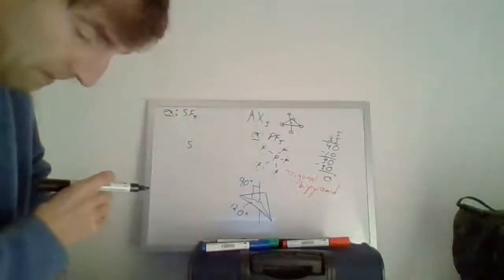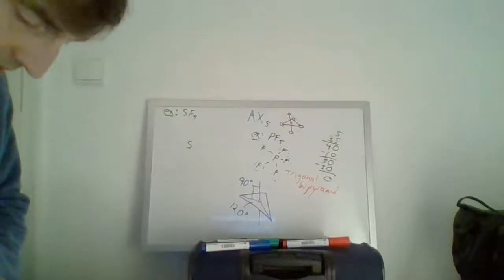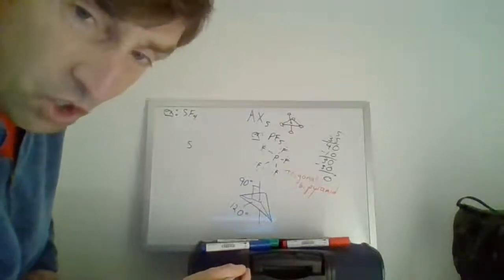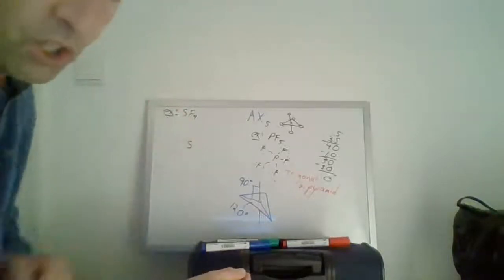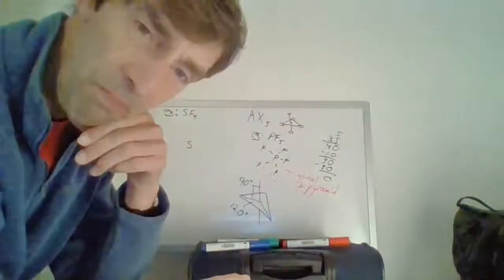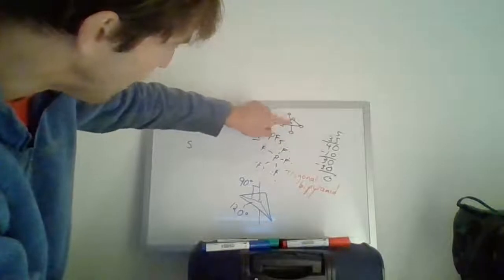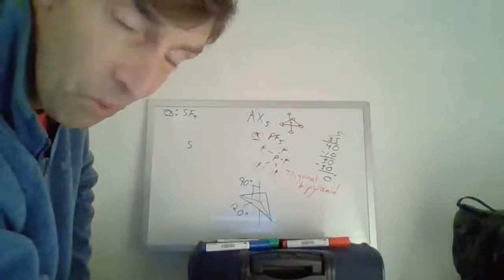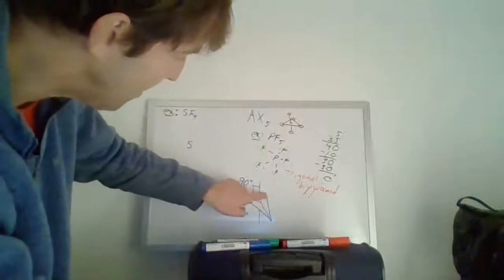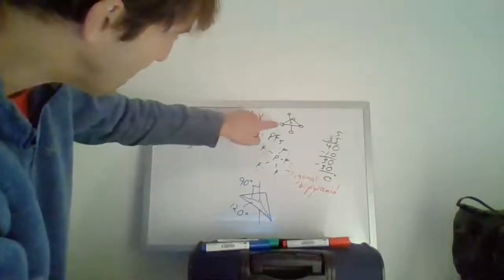Now I got to think about it. Where can I put the unshared pair? So I got 4 atoms bonded, and I got 1 unshared pair. Where can I put that where it'll take up, remember it repels, so I want it to have the most room. Do I want it at the triangle, or do I want it up here at the 90? Well, it turns out I want it at the belt. I want it at one of the 3 vertices of the triangle. The angles there are bigger, 120. That's why. So I'm going to put it here or here or here.